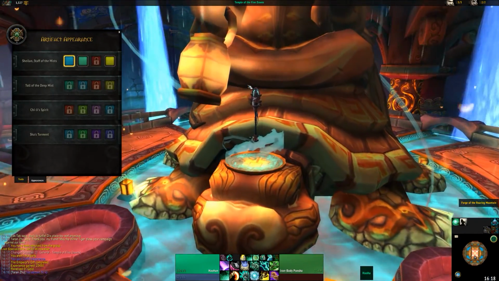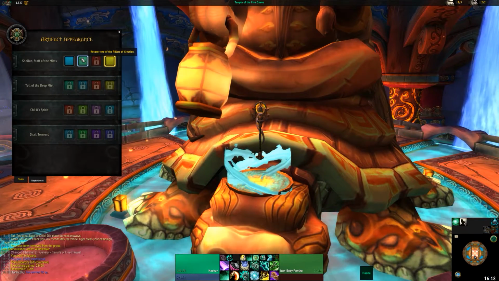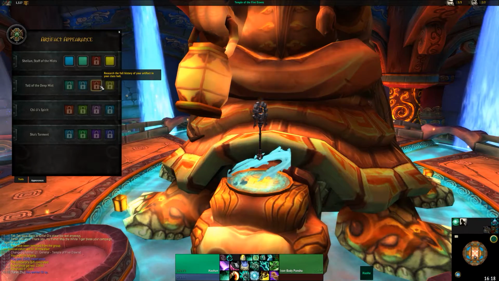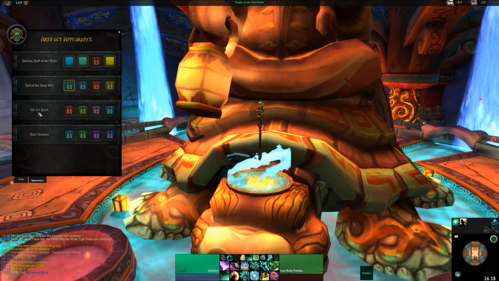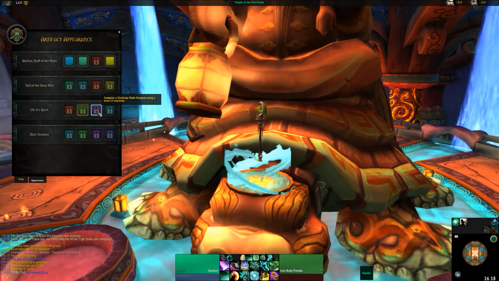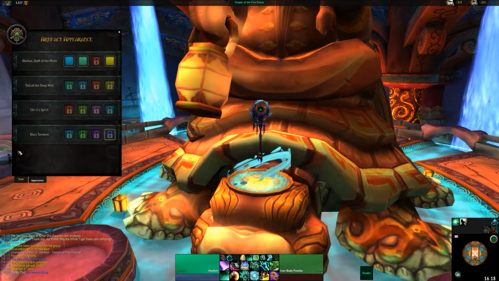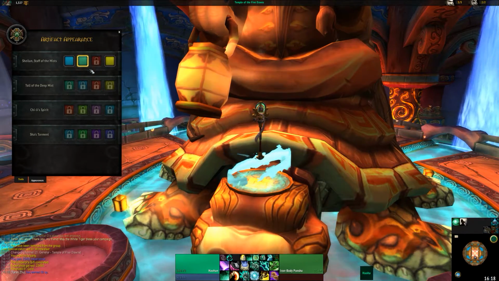Wise words. So we start out with this default appearance, changing colors, all the usual good stuff. Later on you can get the Toll of the Deep Mists. It looks like this. Very cool design, quite Mogu-ish, if I would say so. Chi-Ji's Spirit, inspired by Chi-Ji, the Great Crane. And then we have the Shaohao's Torment, inspired by the Sha of Pandaria. Lastly, there is one hidden appearance that drops in the Emerald Nightmare, which also looks quite amazing.